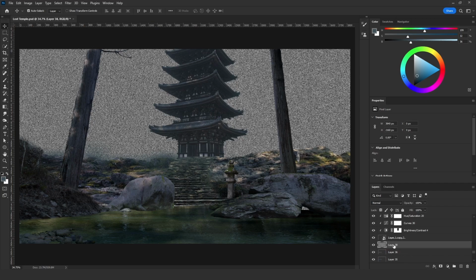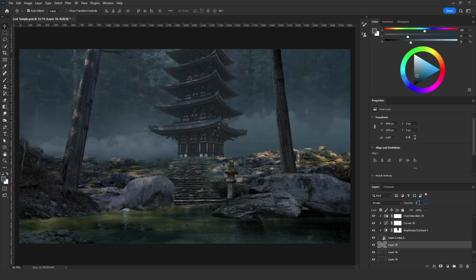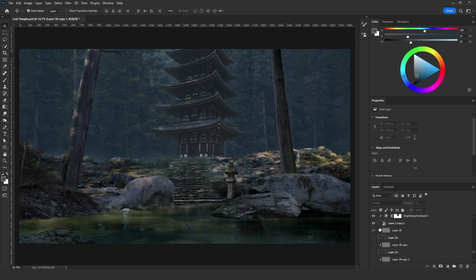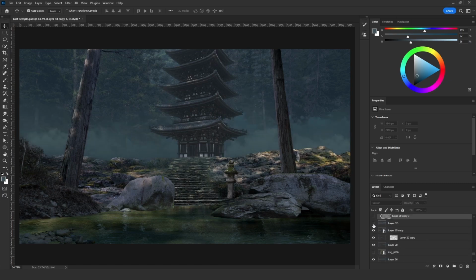Turn the blending mode of the noise texture to screen and make sure the opacity is between 7 to 3. I'm going to select 5 and I'm going to clip it to the clouds layers and to the atmospheric paint as well, and that will add a more realistic result. So this is the result that I got, and this is the first result that I got when I first did that technique, as you can see right here.